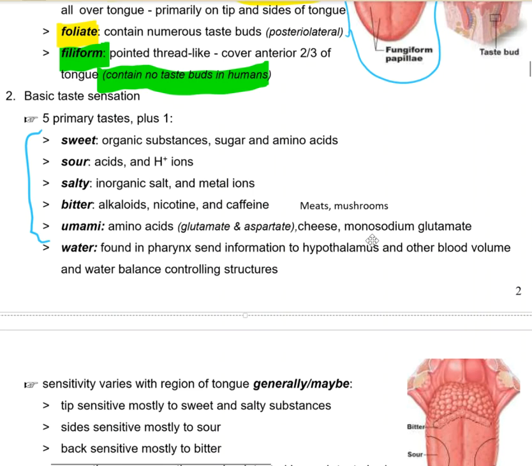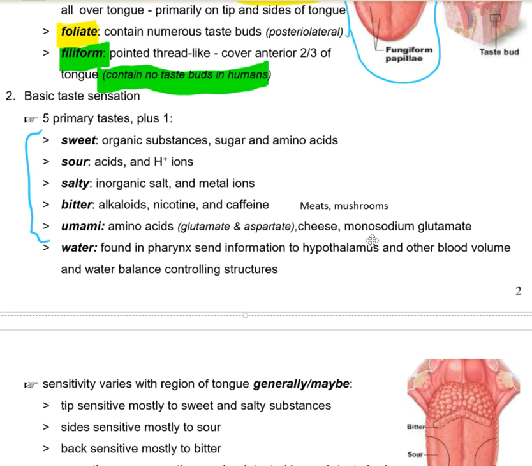Also, monosodium glutamate, which is used as a seasoning, as a flavor enhancer in certain cuisines, is one of these as well, because glutamate is the amino acid, and it's literally just a sodium and a glutamate attached together, and it is used to enhance flavor. Some people are allergic to it, but otherwise it's not a problem. It's a naturally occurring thing that they extract out of other foods and powderize it and add it in.